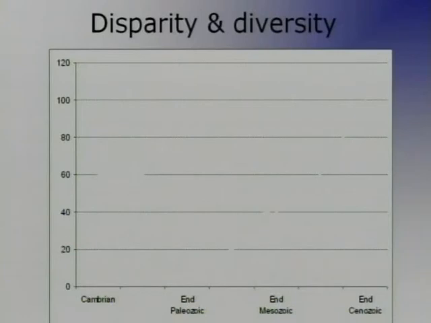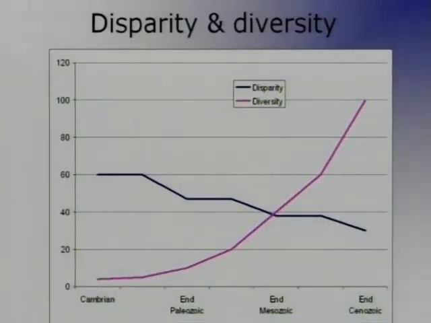Let's have a look at what the fossil record shows us, what the evolutionists would predict, and think about what the creationists might predict. Well, what we find in the fossil record, if we put numbers against geological eras on the bottom there, the Cambrian, the end Paleozoic, the end Mesozoic, and the Cenozoic, basically in the Cambrian you have about 60 different phyla, and now we have about 30 odd different phyla. So there's been a decrease in disparity in large groupings of animals. So actually we're less diverse in one sense, but less disparate is the word we want to keep in our mind. And if you look at diversity, it goes the other way.